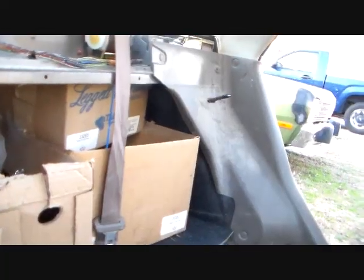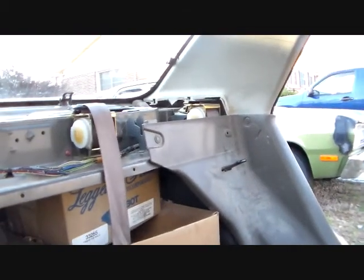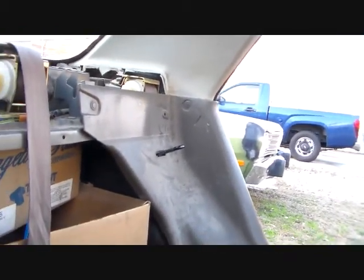Righty then, we're working on taking these side panels off at the rear. Pretty easy to get off. You have one of those little push pin things there, a push pin thing there, and one down there. I think there's just 3. Once you do that, you can work it off the side right here. Wish I could get back further. And then take it out, like so. Well, it's got a crack in it, so I guess I'll deep six it.